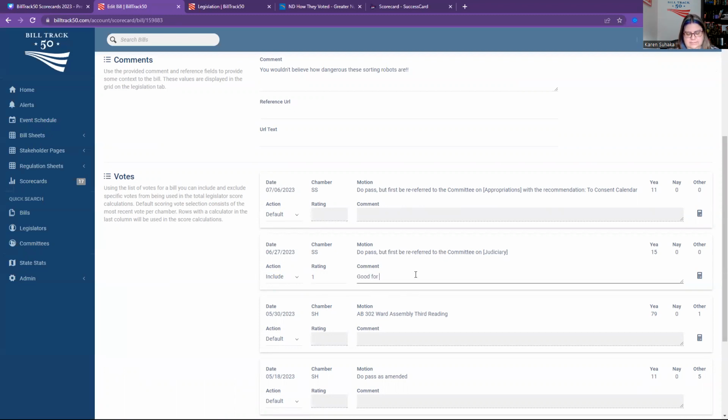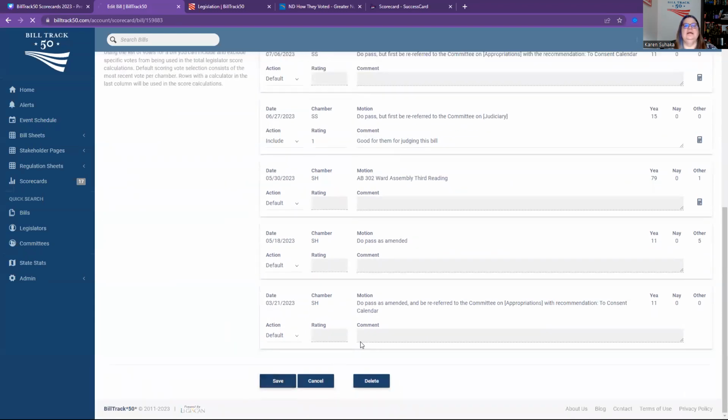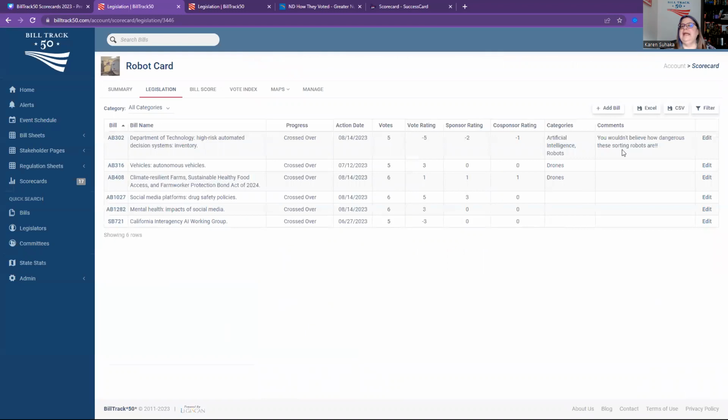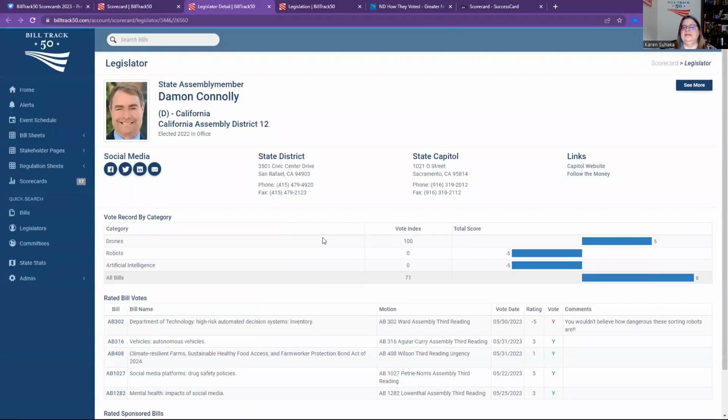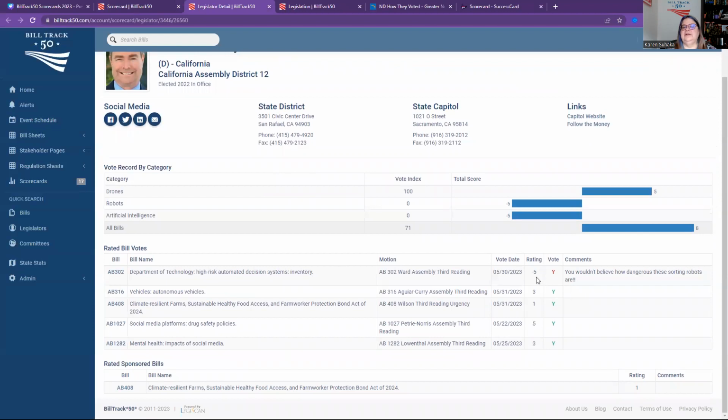And I'm going to put a little comment in here: I thought that was worth a good positive point. Okay. So I put in my main comment here, and people can now see this. And if they're looking at a legislator, then they'll see that he really shouldn't have voted yes because these are super dangerous.